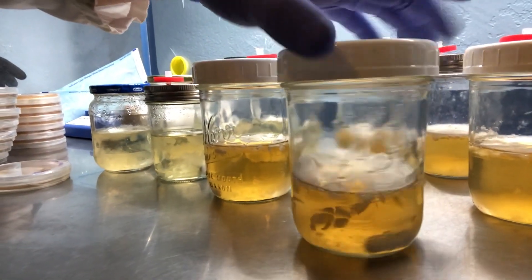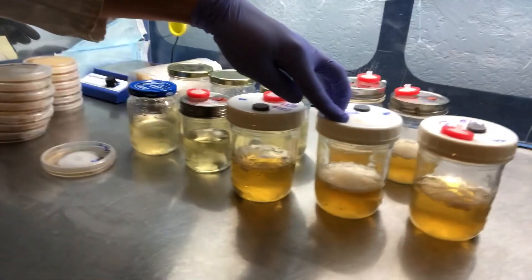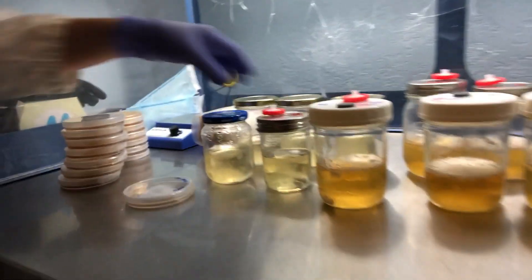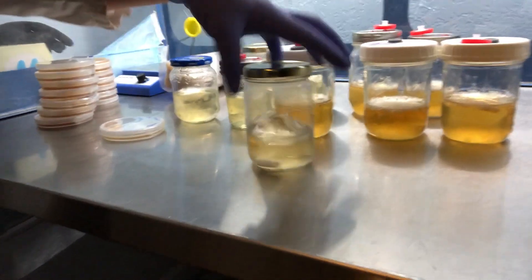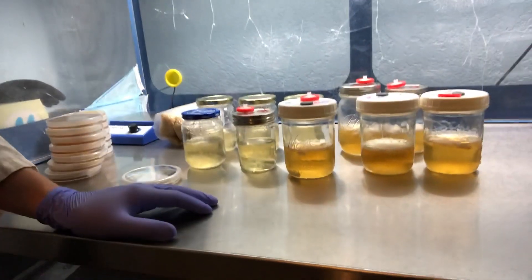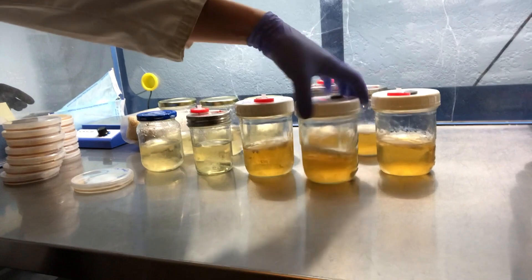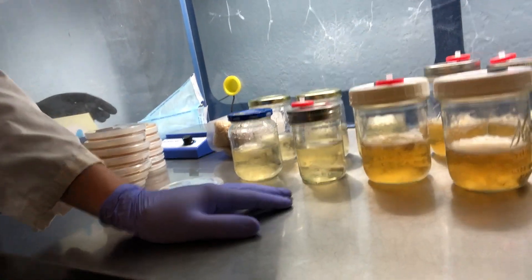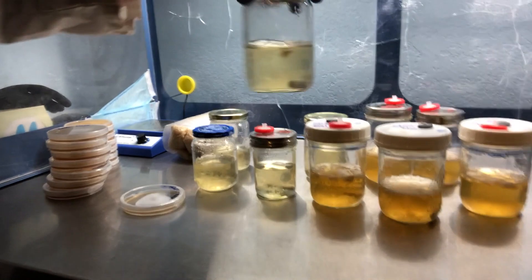You can see all these different liquid cultures that have grown out very nicely. Some of them are even forming some mycelium on the top, which tells me that they're searching for some fresh oxygen. This one has a nice micro cro-tape vent, so you can see there's a lot of air exchange there, whereas some of these jars without any kind of air exchange the growth might be a little less. You can see the TSB jars compared to the honey jars — similar amount of growth — so it's going to be really interesting to see the differences between medias using the different broths.